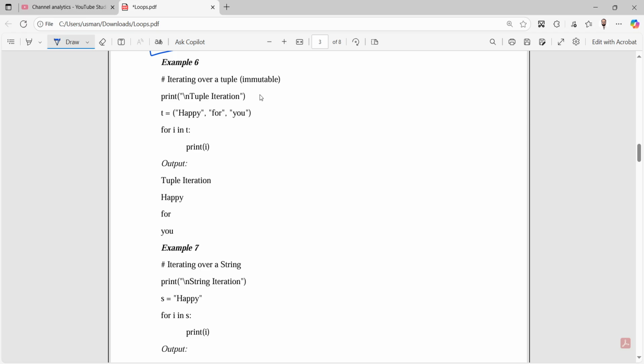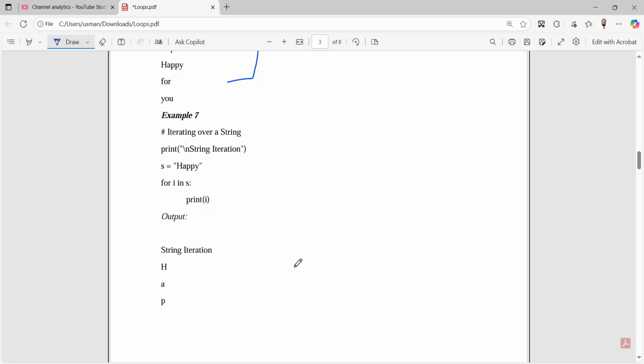Okay. When we talk about strings, what happens here is that a string itself is a character array. String is a character array. So if I have a string, it is a set of characters.